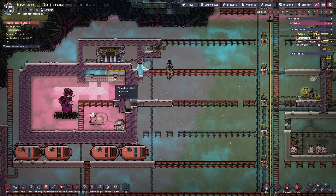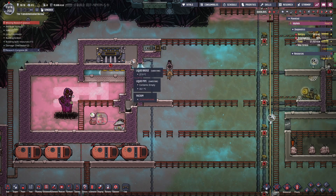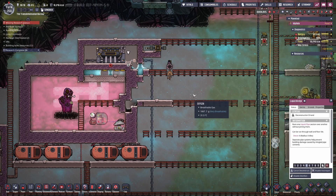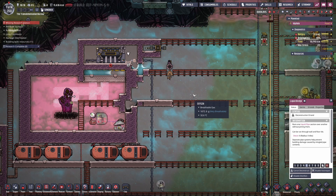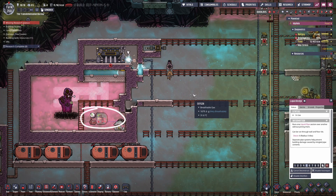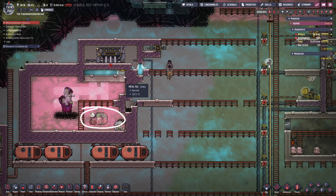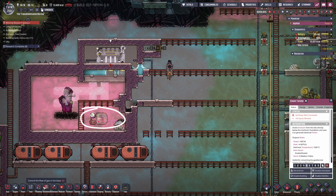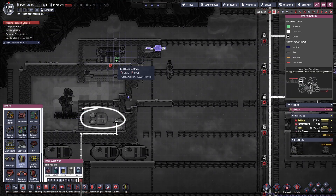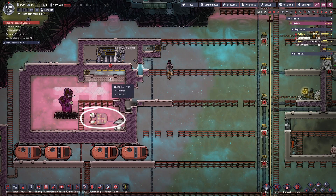And there we have the water added to what will be the steam room. We are now going to attach the steam turbine to the main grid. It will only produce a small amount of power and only when the vent is active, but we might as well use that free energy. I've drawn a circle around the automation for the hydrogen vent — I have a pressure sensor and a temperature sensor both attached to the add gate, and then the gas pump. This just allows me to control how much and when the gas is pumped out, to stop any damage to the pump.